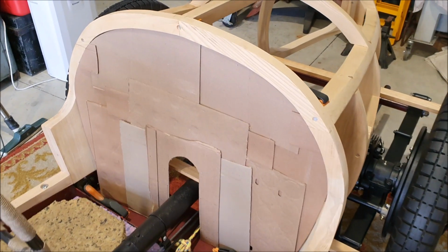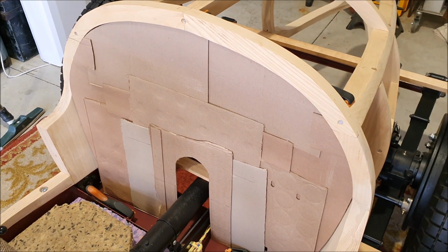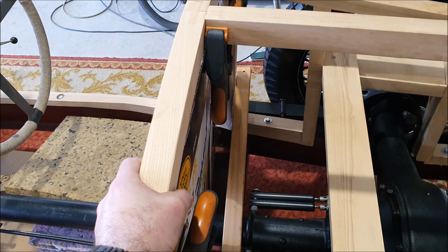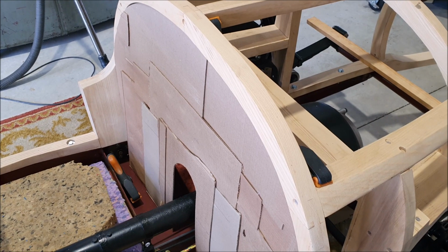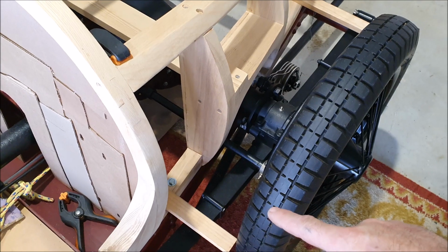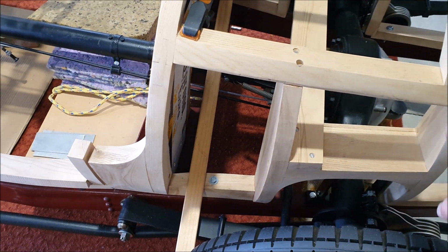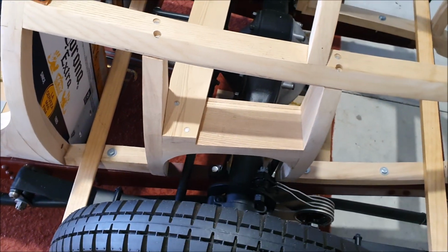The back seat back, I can probably start cutting that out of the plywood now. Again, I haven't figured out exactly where the supports that hold that will go. They'll just be simple brackets or simple blocks that go on the back here just to stop it falling in. The reason I haven't done that yet is I want to work out the brackets for the guard stays. I want to try and keep those as symmetrical as possible, so that I don't have to do too many funny bends in the stays. So one is sort of here, center of the wheel, and I want these two equally spaced either side.